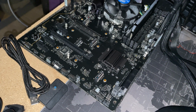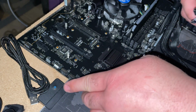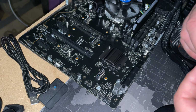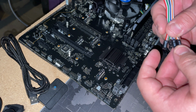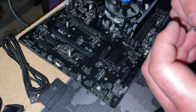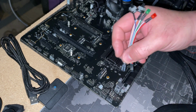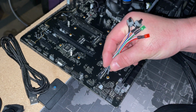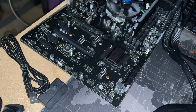Alrighty, so now we're going to have to go and put some power on the motherboard. So I have this nice little adapter here. You just plug it into the pins, and there's a little button that I just hit the lever on and hit power is on. You're only going to have to do it once. Once you get into the BIOS, you can set it up so that it no longer needs to do this, or you can use a screwdriver. This is a whole lot easier for me to do.